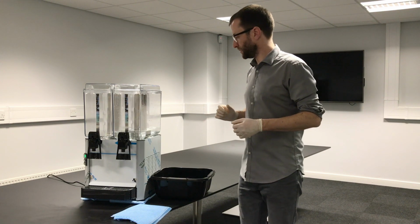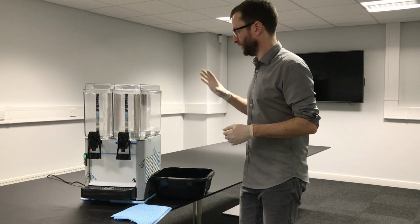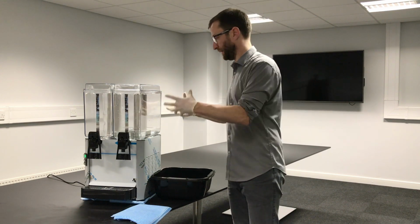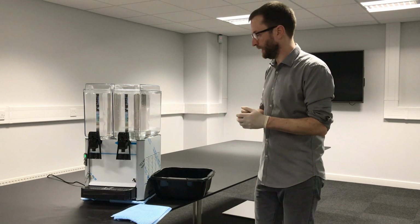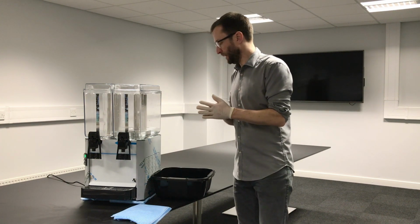Today we're going to show you how to do the once a week clean of the VL223. This involves taking the whole tank off to clean underneath it and to clean all sides of the tank correctly. Make sure everything's nice and clean, ready to keep serving for the next week.